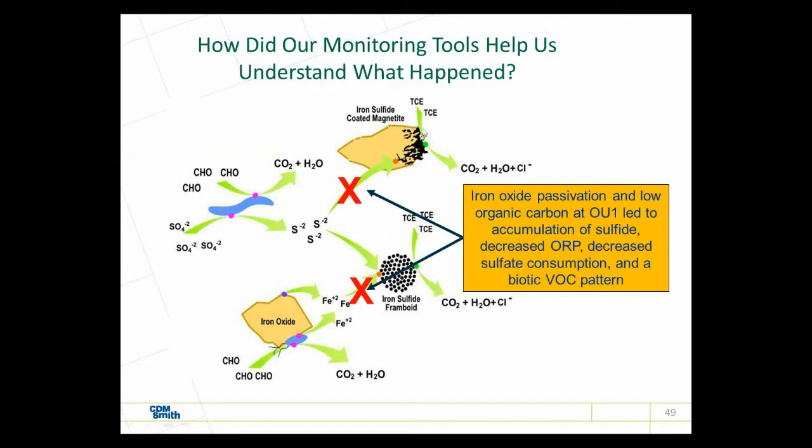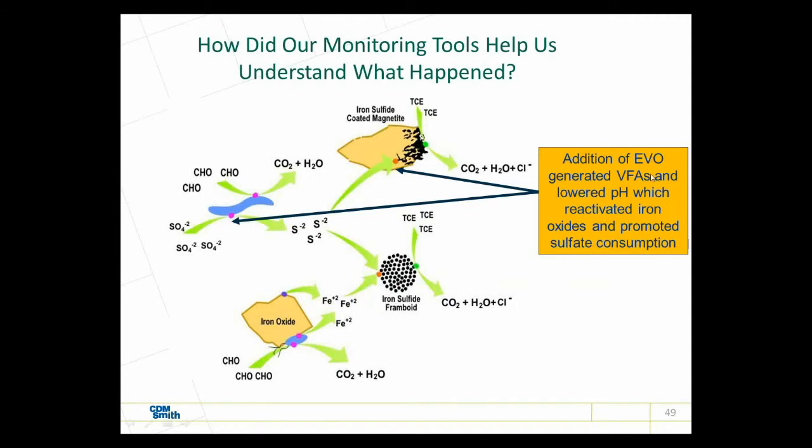If we take a look at the OU1 biowall, what had happened is, via the indirect evidence, we believe these iron oxides were passivated. And this prevented absorption of sulfide onto these iron oxides, and that's why we had high sulfide concentrations. And so we didn't see this reaction going on. We know this because we have the high sulfide, and we know that we had total iron concentrations that were quite high, greater than 1% in the biowall. So we weren't limited in iron, but it wasn't capable of absorbing the sulfide. When we added our electron donors, what we did is we dropped that pH and we generated VFAs.